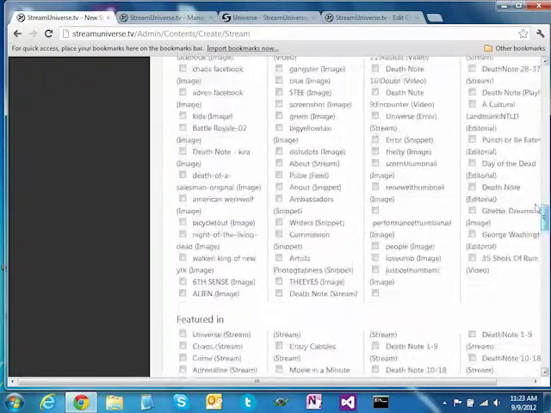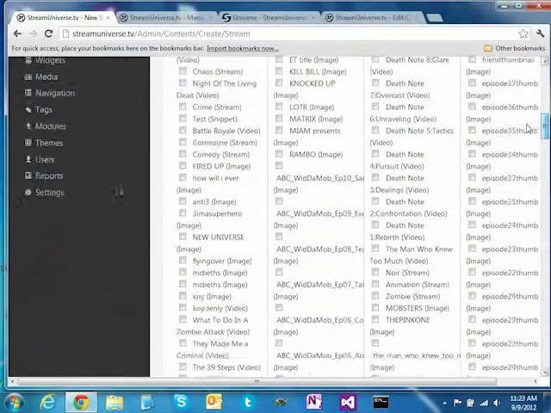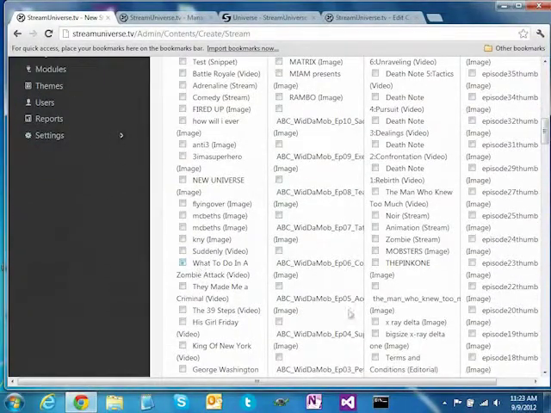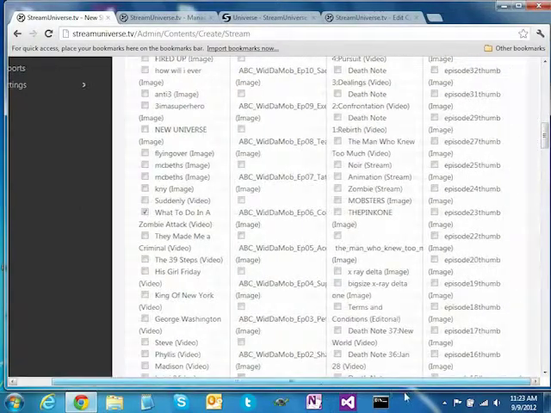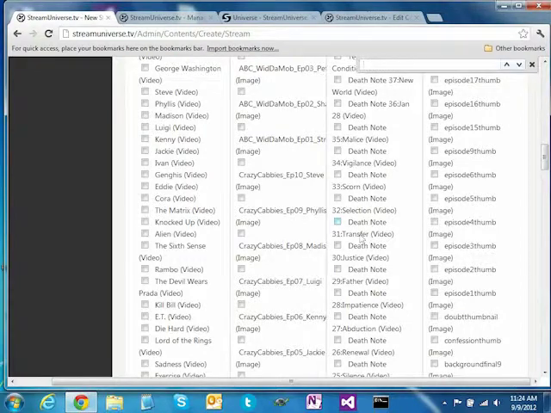So back to my editor. I'm going to add a couple of things. Actually, the easiest way to use this is to just use the web browser search.